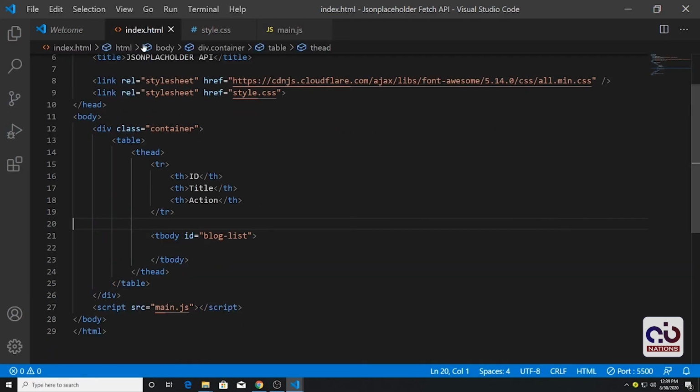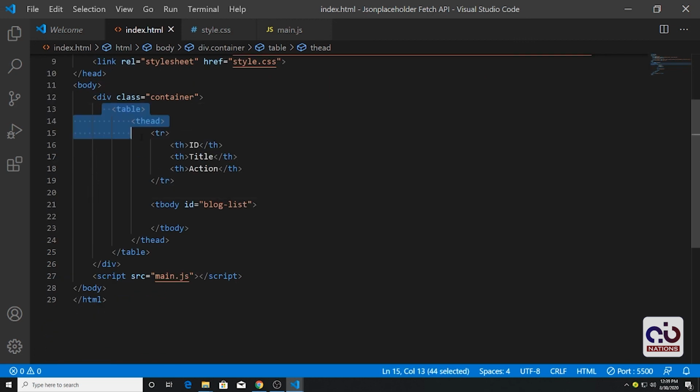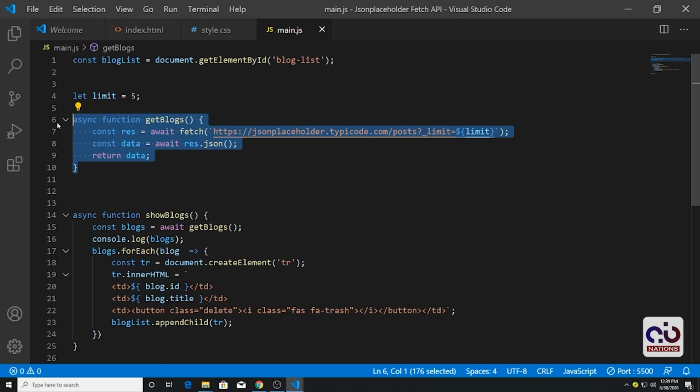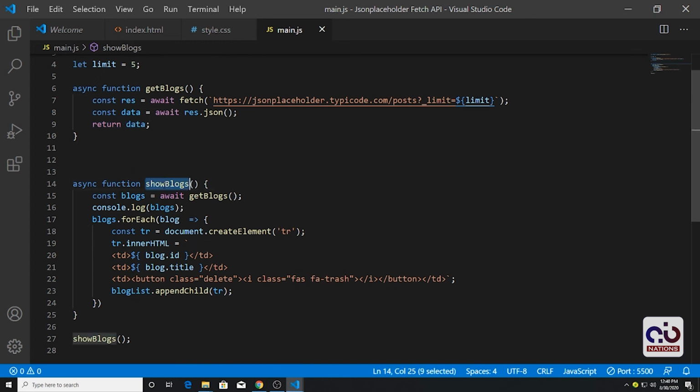Just want to repeat everything again. What I did is I created the table. We have our ID with blog-list, right? I copied that and we created and selected the element, right? For selecting the element, we first create a function. We need to fetch the URL, so we're using an async function. We get the promise using await and get the response as JSON and return the data. Once we return the data, we call the function because we need to show the property in our document object model on our page. So we get this variable and get all the results using this function.